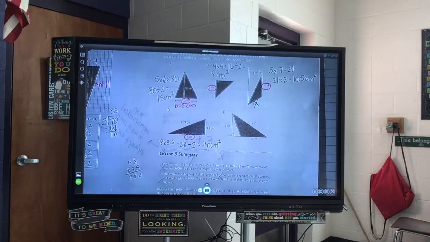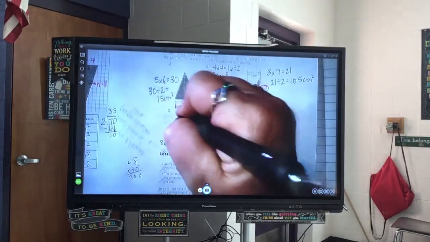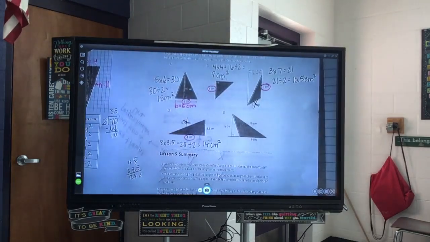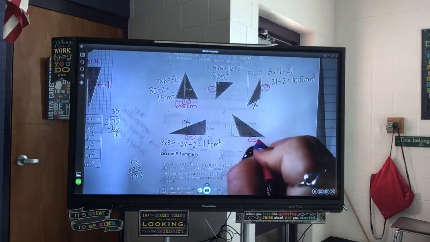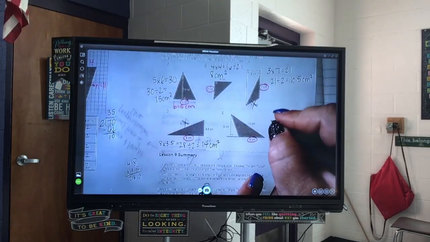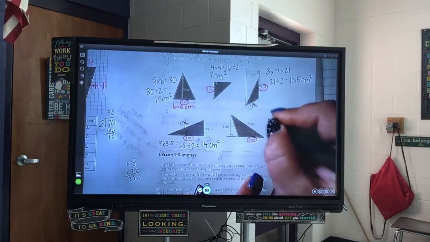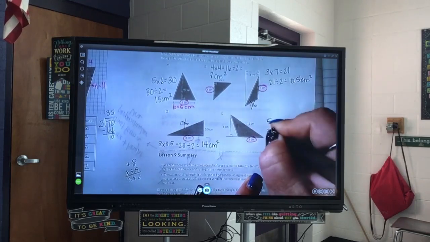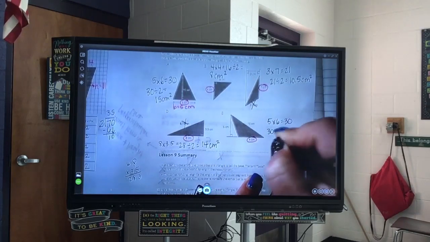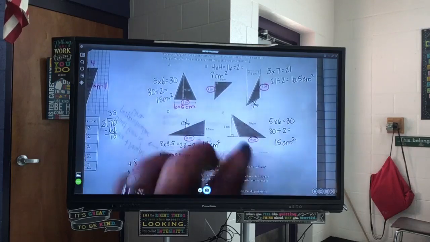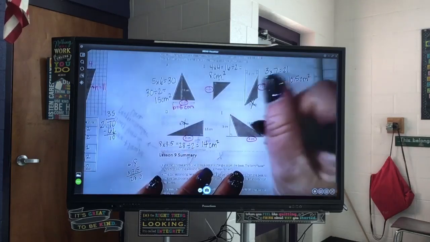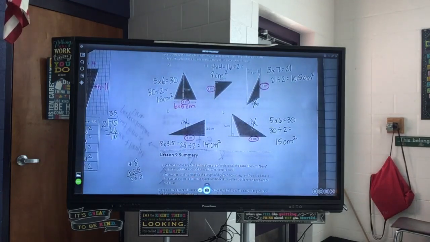And then the last one. Again, we have a couple extra numbers. Oh wait, I have a question, Joanna. Why did you not use 8 and 73/100 centimeters? Right, so we don't use that one. Alright, and the last one. Cooper, for the base I use 6, and for the height I use 5. 5 times 6 is 30, and then you divide it by 2. 15 centimeters squared. Cooper, why did you not use the 10 centimeters over here? Good job, guys.